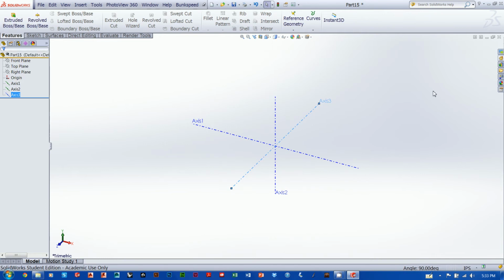So there we go. And so now SolidWorks has been awesome and has done what it always does, which is make a complete record of all 3 things that we've done. And so now we have these 3 axes ready for us to use at any point. We can get back in here and we can draw a profile curve, and then when we're ready to revolve that, we can just click on any one of these axes and they are all ready to go. So now that I've made them, I'm just going to hide them because I don't like to look at them all the time. So I'll just shift, select them all, and go to hide.